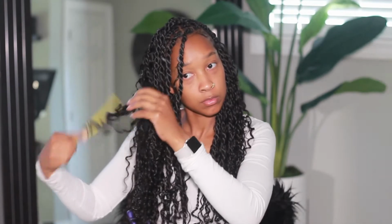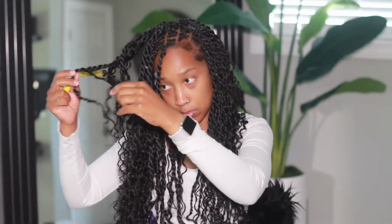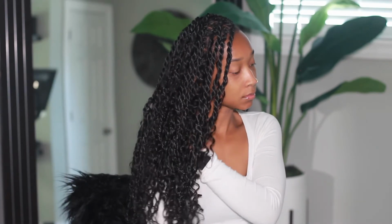So in terms of sealing my ends with the braiding hair, I used flexi rods. I rodded the ends and then I dipped them in boiling water. Let them sit for a while, let them set, took it out. So then the ends were curly as well. And then I put mousse all over my head to kind of make those human hair pieces pop and to make the twist pop. And then this is the finished look.